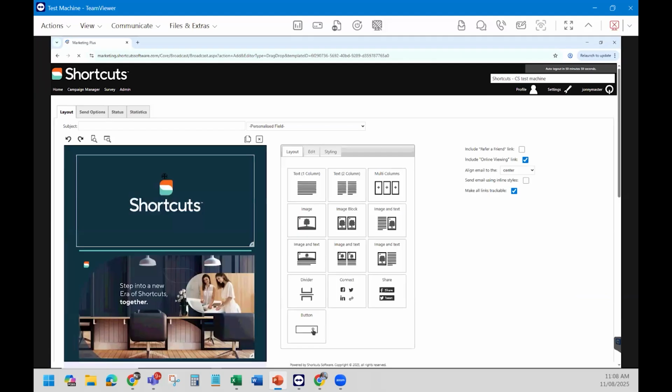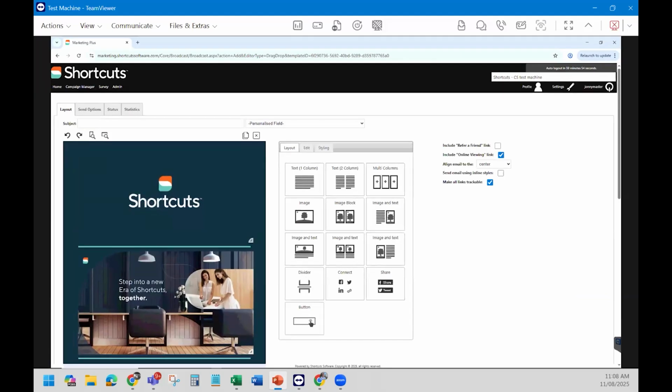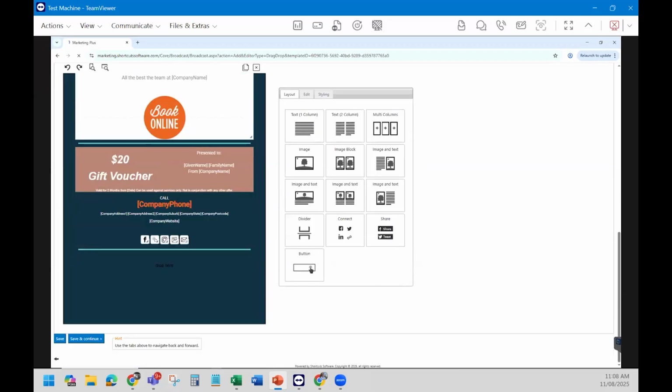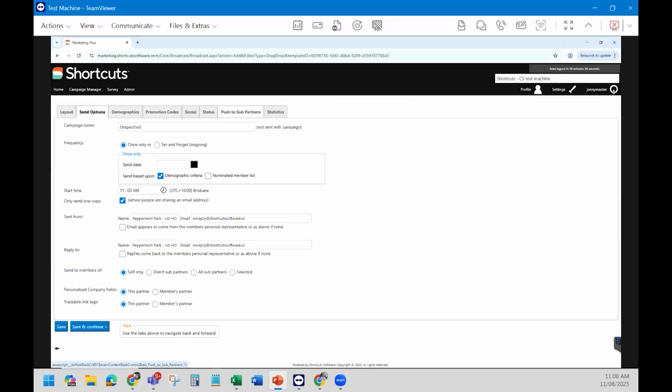Okay, great. Now, in Marketing Plus, as a side note, which I'll show you after, you can send SMSs as well. But because we were in the template library, we'll start by showing an email, because obviously you don't need a visual template for an SMS. So this is email only at this point. I've got it here, and I can adjust this template this time if I want to. Press save and continue, and I'll do an overview of the tabs that are then created.